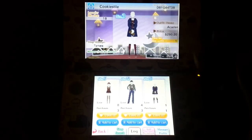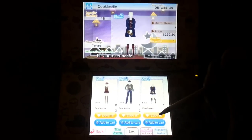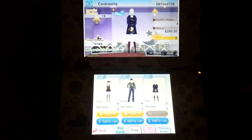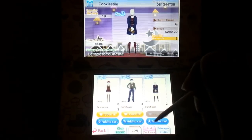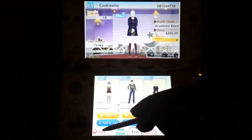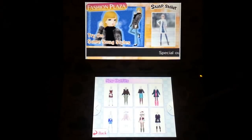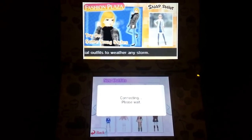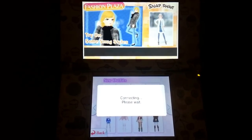So if you guys go online and connect and you decide to look for outfits and you like one, you can just go ahead and click that — love it, kind of like Facebook except it says 'like it.' And if you guys want to buy it, just click 'add to cart' and it'll immediately be in your closet when you get back to your apartment. You can basically browse around, love outfits, or you can purchase them, which is pretty cool.